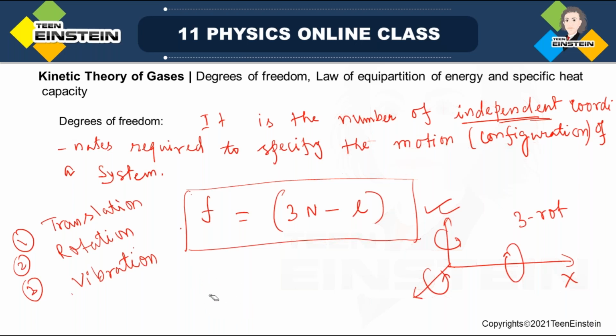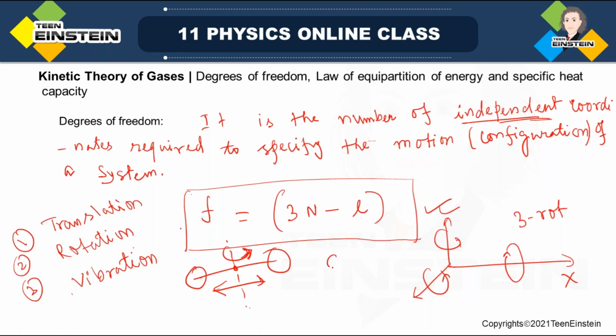But when you have a diatomic molecule, you have two atoms. It is a kind of dumbbell shape, right? So this dumbbell can rotate about an axis which is perpendicular to the line joining these atoms, right? I hope you are agreeing with me. Or it can vibrate about the mean position of this line, isn't it? I hope you agree with me.